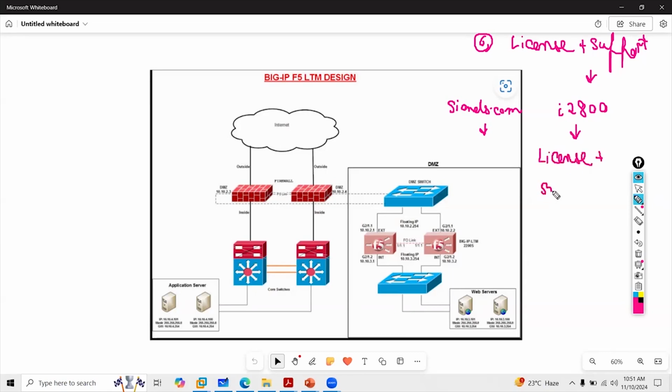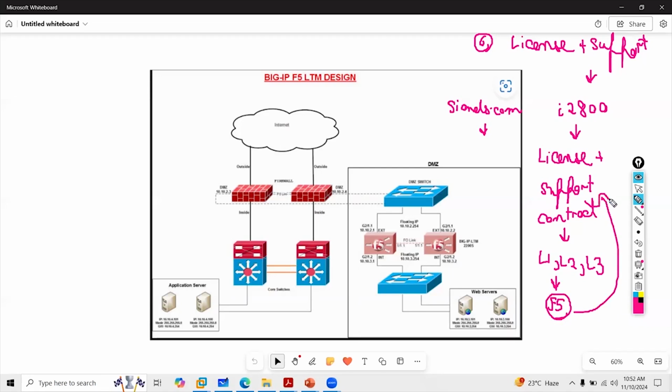Second thing, guys, they will give you support contract. What does support contract mean? Very, very important, guys. Support contract is an F5 support contract where, let's say, you face some issues and your L1, L2, L3 teams are not able to troubleshoot. So you open a case with F5. That is called a vendor support contract. It should be valid. If it is not valid, then you will not be able to open an F5 case. Very, very important, guys. That is a prerequisite. When you purchase a license, you should have a valid support contract.